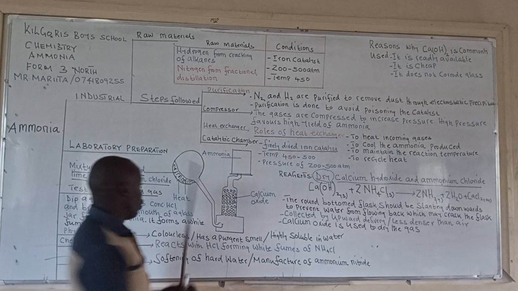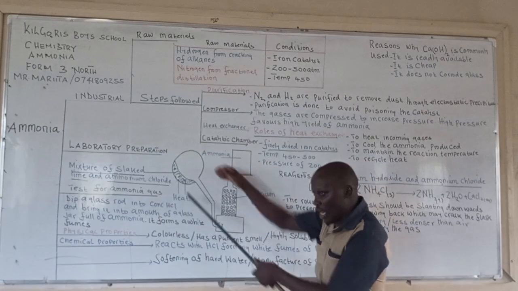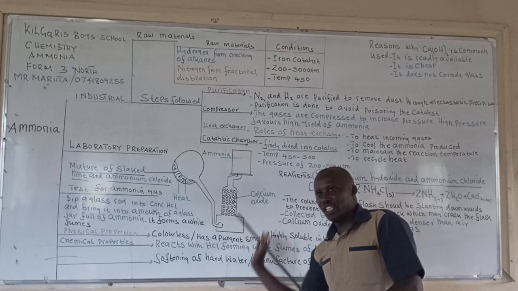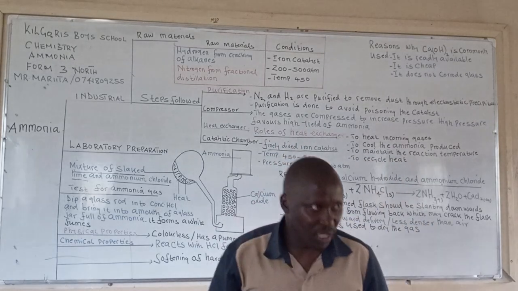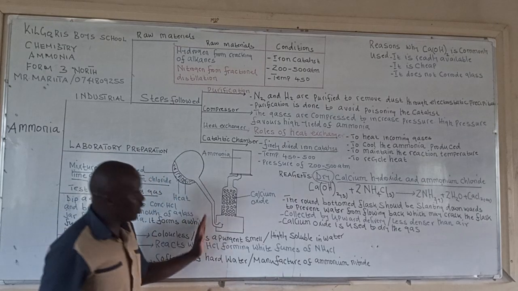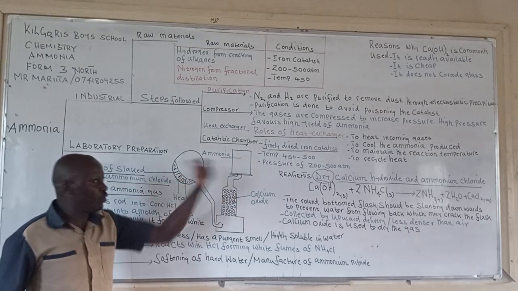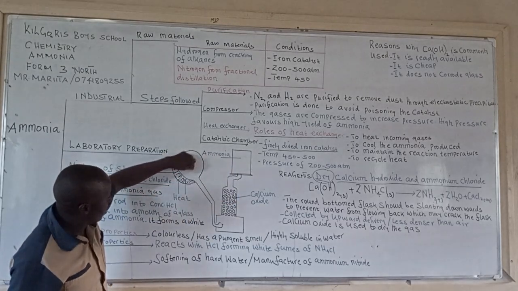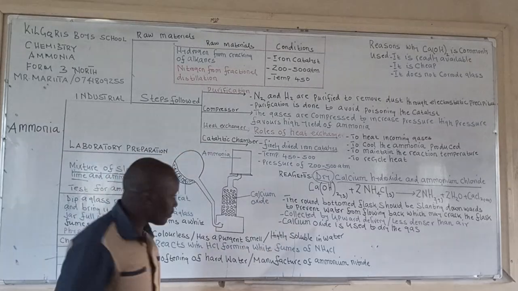Sometimes you will be given this diagram in an examination. Instead of pointing downwards, the orientation will be upwards. Then you will be asked in this case to identify the mistake. So you can say that if it is pointing upwards, then that is wrong because water formed will flow back and then it might cause the cracking of the round bottom flask.